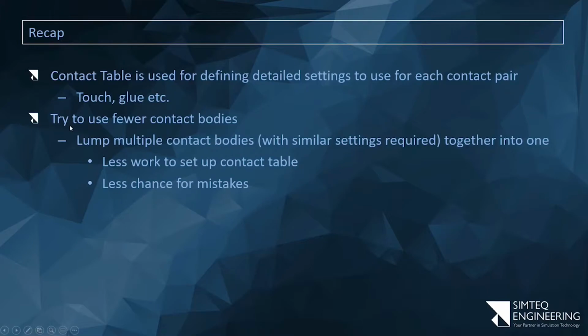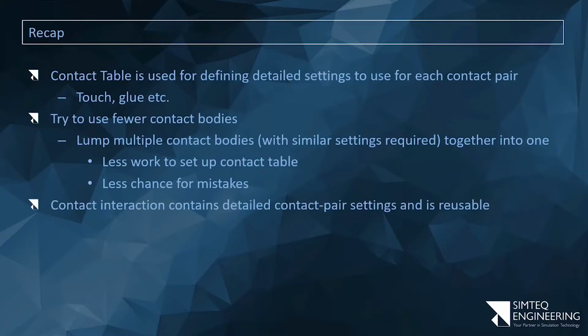Another thing we spoke about is to try and use fewer contact bodies. If you just say automatically detect, every mesh that's not connected to other elements will be treated as a separate one, and we'll end up with a massive set of contact bodies. So the idea would be to try and lump things together that vaguely make sense. An example that we used in the previous session: all the washers and all of the bolts were each added to a separate contact body, instead of having a separate contact body for every bolt. This makes it a lot simpler to set up contact tables and leaves a lot less chance for mistakes. So yes, you can still make mistakes, but it's a lot easier to make a mistake if you have a massive contact table.